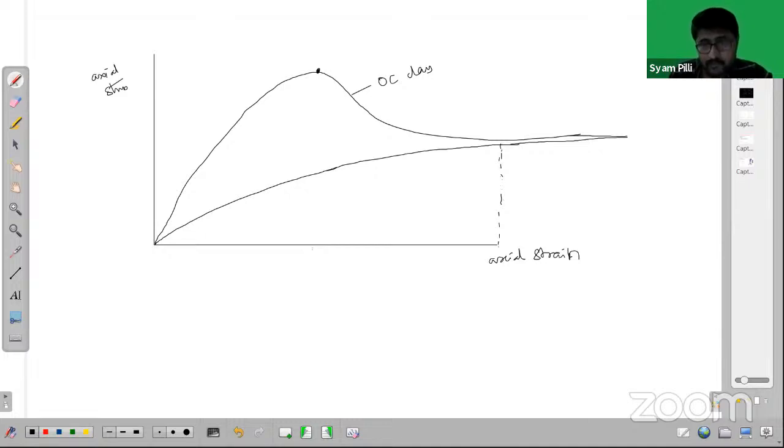इसको कहते हैं हम. So this is the ultimate shear stress, or we say residual shear strength. उसका मतलब ये कि ये stress reach होने के बाद soil fail हो गया, right? So this is what we call peak shear strength. So this peak shear strength is observed only in OC clays. This is tau peak, right? So this curve represents NC clay, you know.